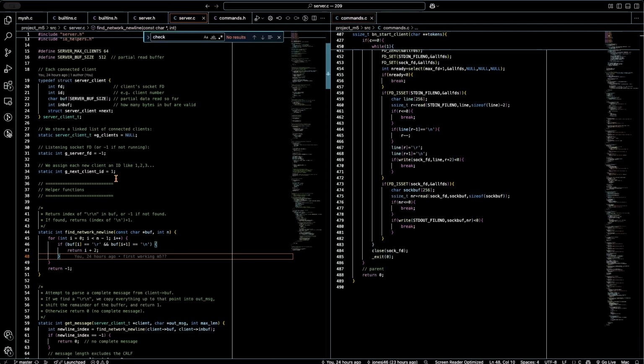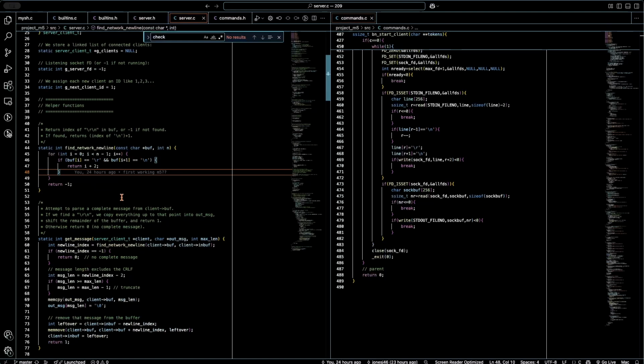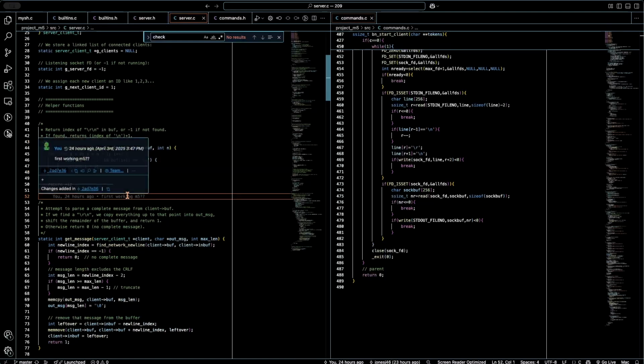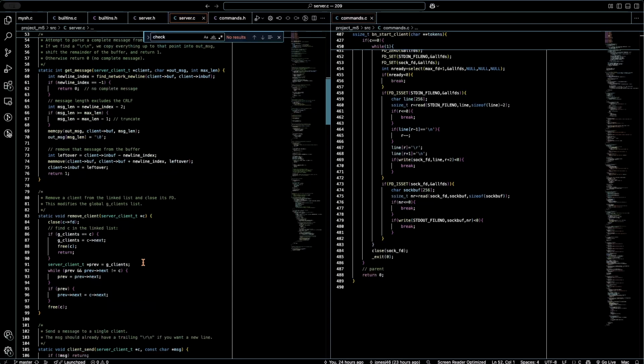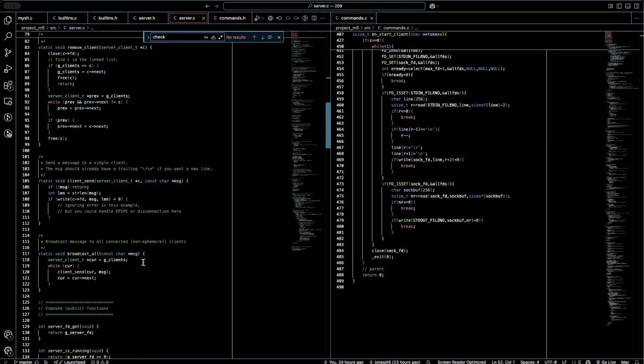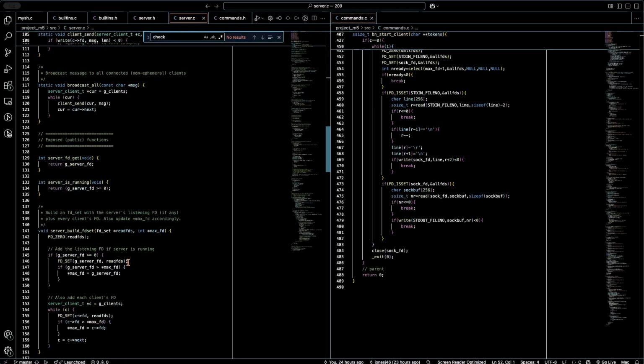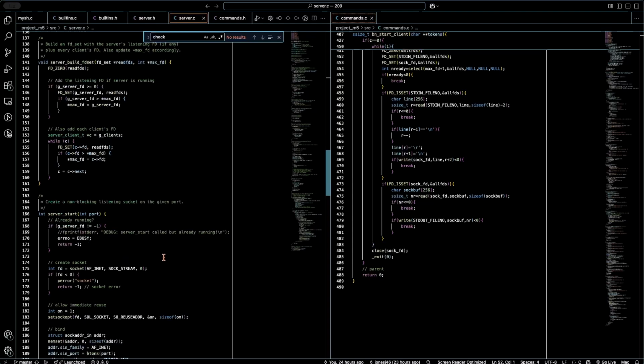And then we also have some things that were implemented from lab, essentially just to be able to message from there and back. And you can connect as many people as you want.